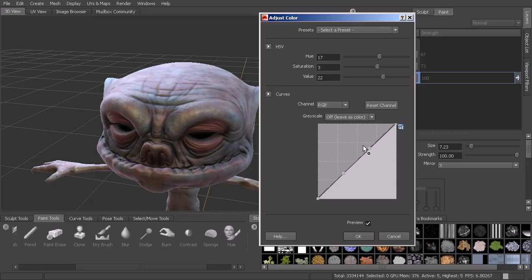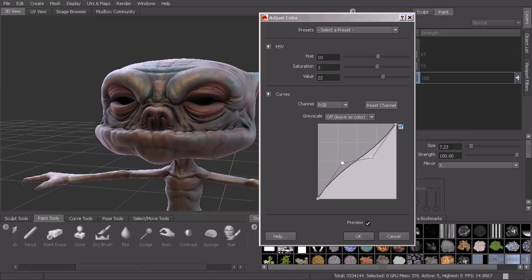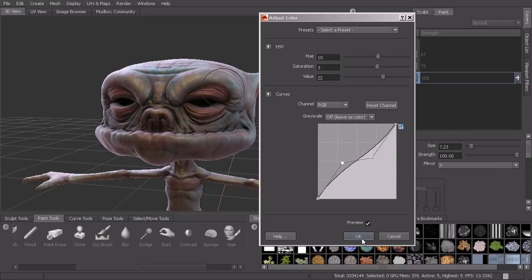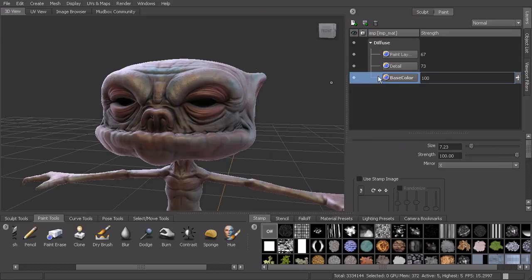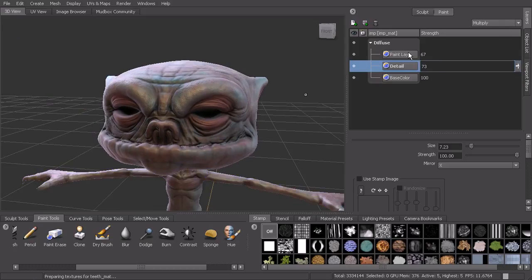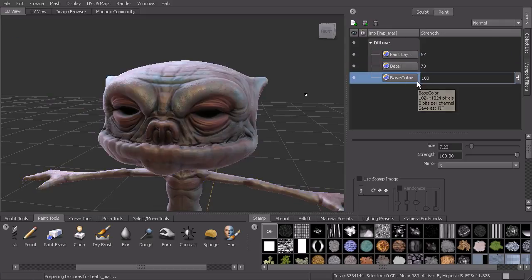We can also adjust curves, so you can adjust the RGB or just adjust the red, green, blue, or the value and saturation and use a curve-based method for that. I can make adjustments here as we deal with this as a whole. Maybe we want a little bit more green in there. We can adjust it that way. Once we're done, we just hit OK. Now those adjustments are all baked into that paint layer. You can do this with any of these layers, and even layers that are associated with different channels, you can adjust those as well.